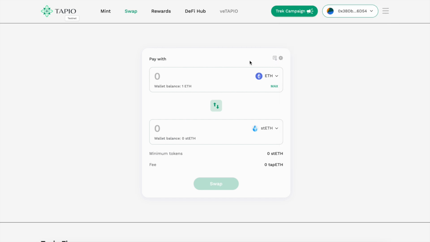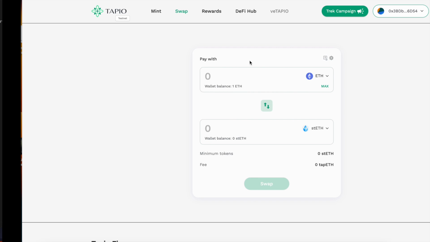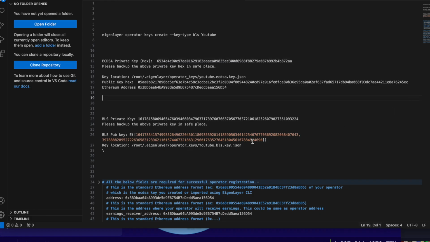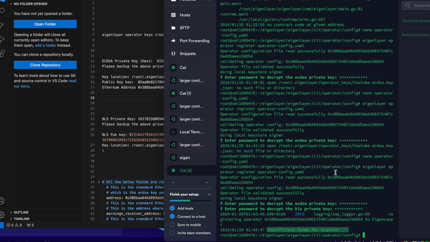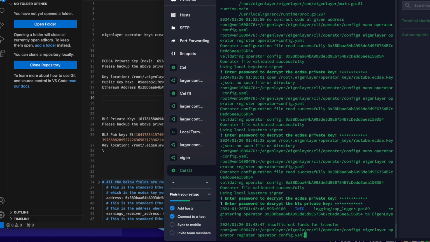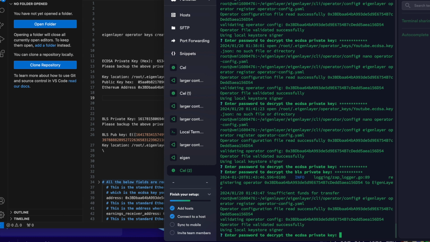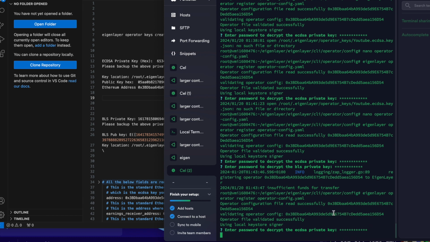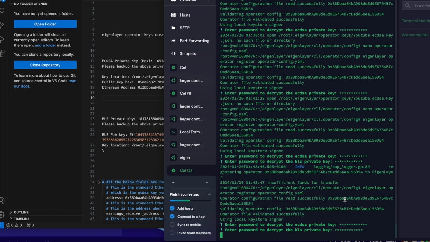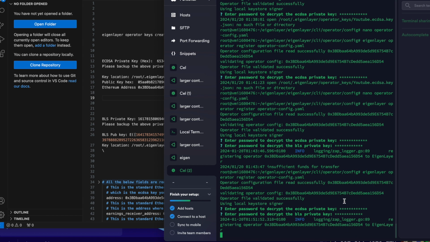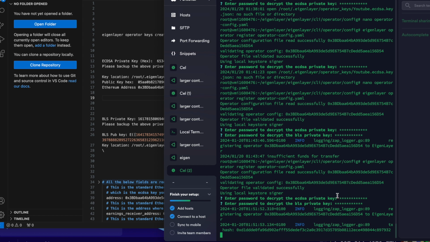Now what we can do, actually there's a couple of things. Our node, we need to register this first. So what we're going to do is go back to the command interface where we had the insufficient funds, and we're going to go ahead and register this. So let's register this operator and enter the key information. Boom. Password. Boom. And info. We're solid, guys. The gas covered it. Cool.